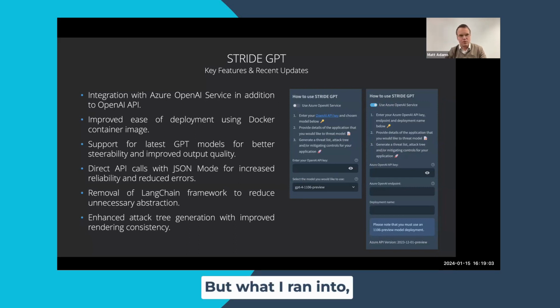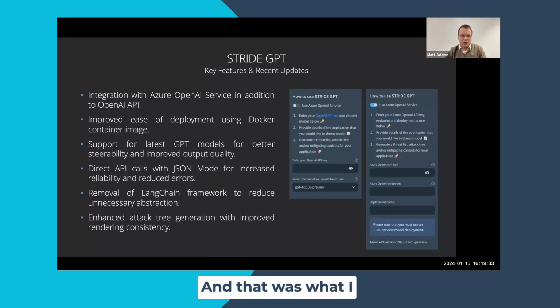But what I ran into, and I think what's probably common from a number of development forums that I've been in and had conversations in, is that you can only really go so far with LangChain. By its nature, because it's introducing a level of abstraction for working with those models, if you really need to get down into the detail and tweak that model to your exact requirements, it can end up getting in the way.